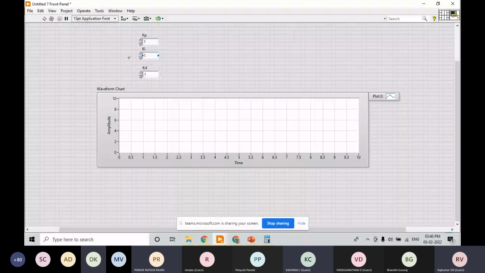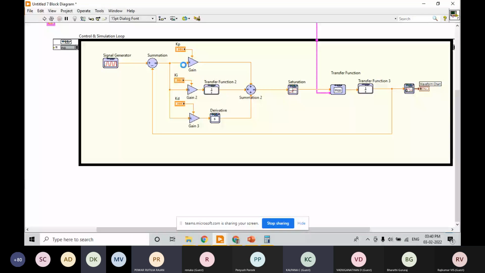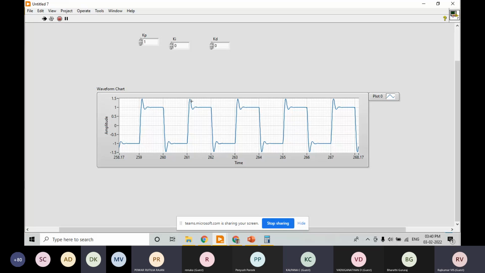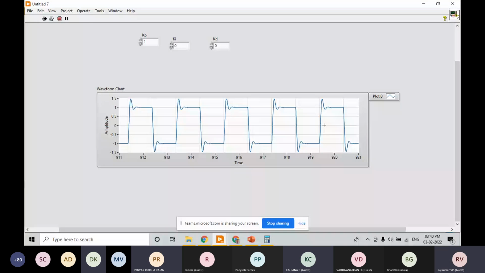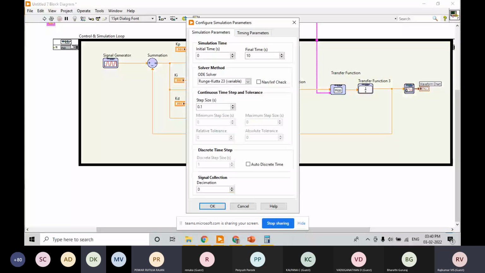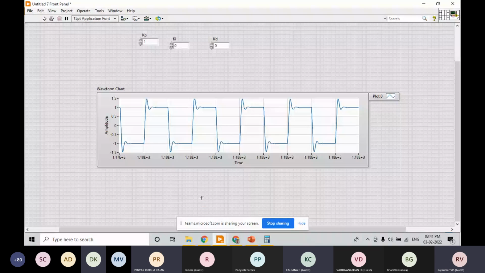So here we have Kp, Ki, and Kd. Let's only start with Kp and check how it works really. Okay, it runs. Maybe it's time to slow it down. Try giving auto discrete time and let's check how fast it goes now.